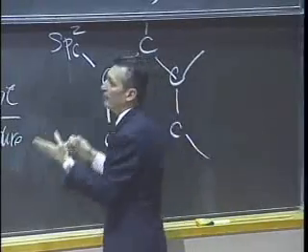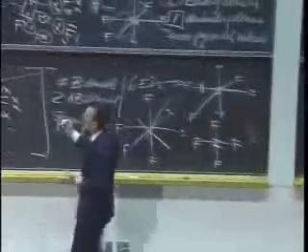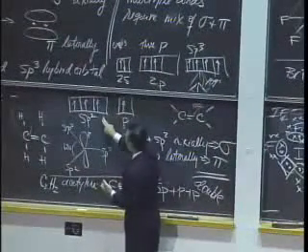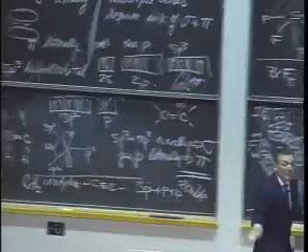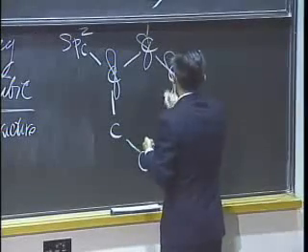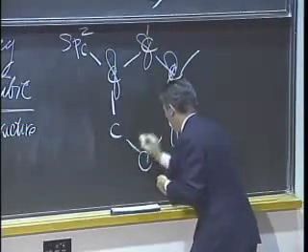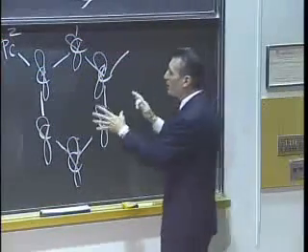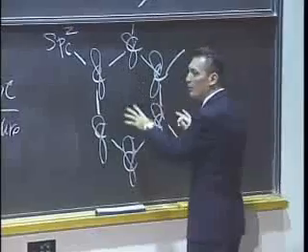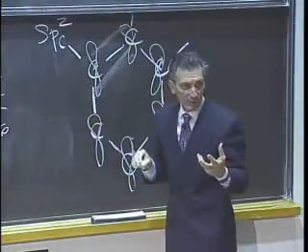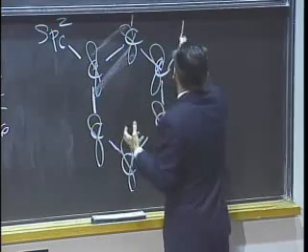Well, I've taken this configuration over here, S and P, and I've mixed them to get sp2. That means there must be some p orbital here somewhere. And where is it? Well, it's sitting right here. There's a p orbital here, and here, and here, and so on and so on. And it turns out that the bond length is such that these p orbitals are able to bond cooperatively.